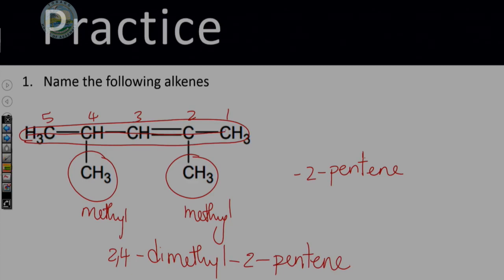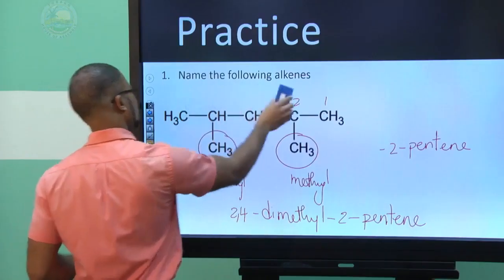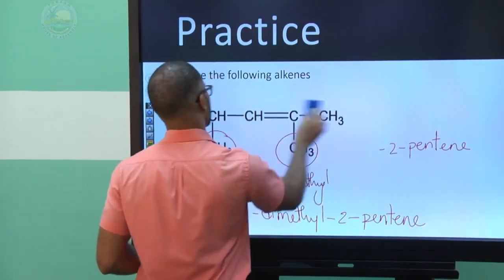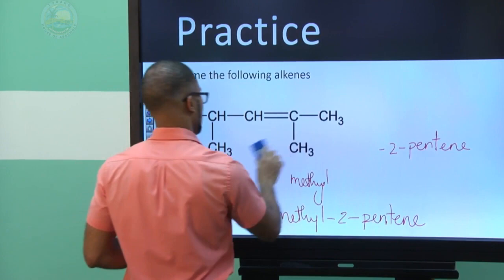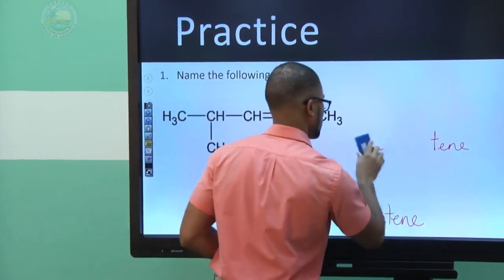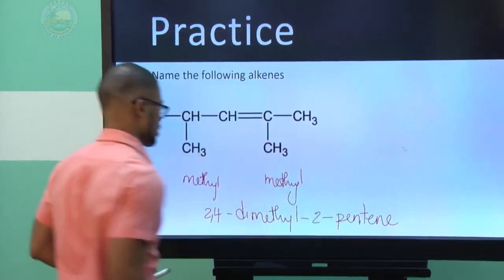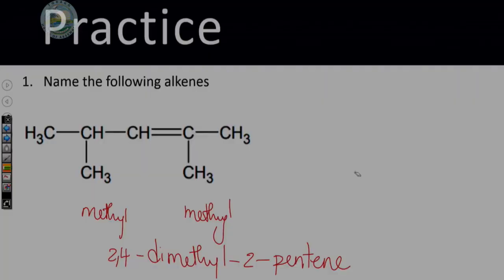All right, so we named this one, and this one was very easy. I assure you. Maybe you're saying, sir, bring something more challenging than that. All right, okay. I'm going to try and see if I can bring something more challenging. Let me give you a chance to take a little photo. If your TV can pause, you could pause it. You could rewind, depending on what station or provider you have. I'll give you some time to take it in.